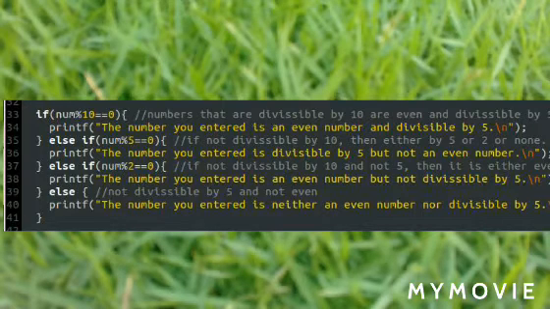And in line number 39 to 40, this tells the user if num is not an even number and not divisible by 5. The else statement: if the previous if and else if statements are all false, it will execute the code inside. Line 40 tells the user that the number is not divisible by 5 and not an even number. Why is it not divisible by 5 and not an even number? Also, try this code to see it for yourself.